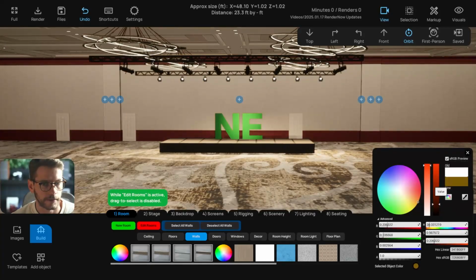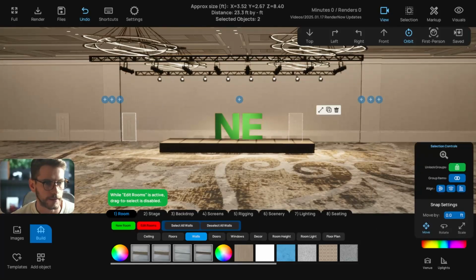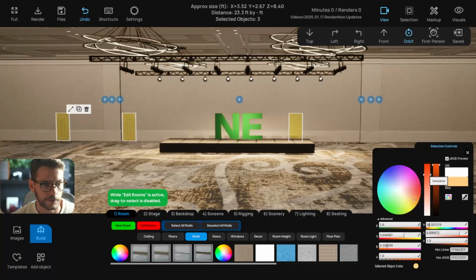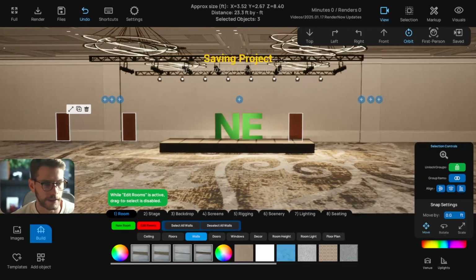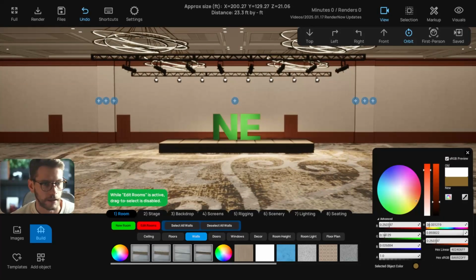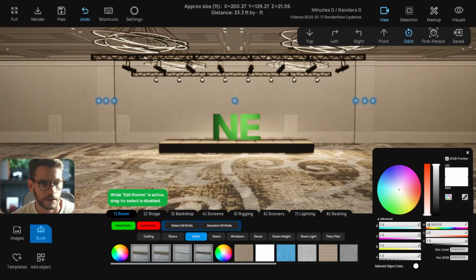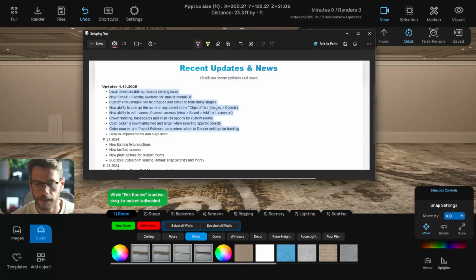I can adjust that. I'll just leave it as white for now, but same thing with the doors. I could select all these doors in the scene, change them to a brown or something, and then I can go over to my crown molding and make them all the same color. So lots of options with that. I will go ahead and change this back. Okay, so that is that. Again, let me know if you have any questions about that. Just through our chat is usually the easiest way to do that.